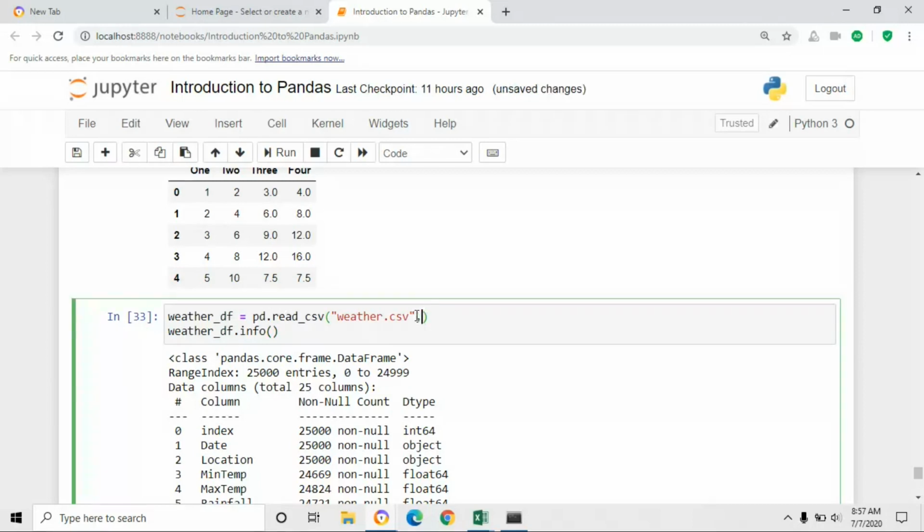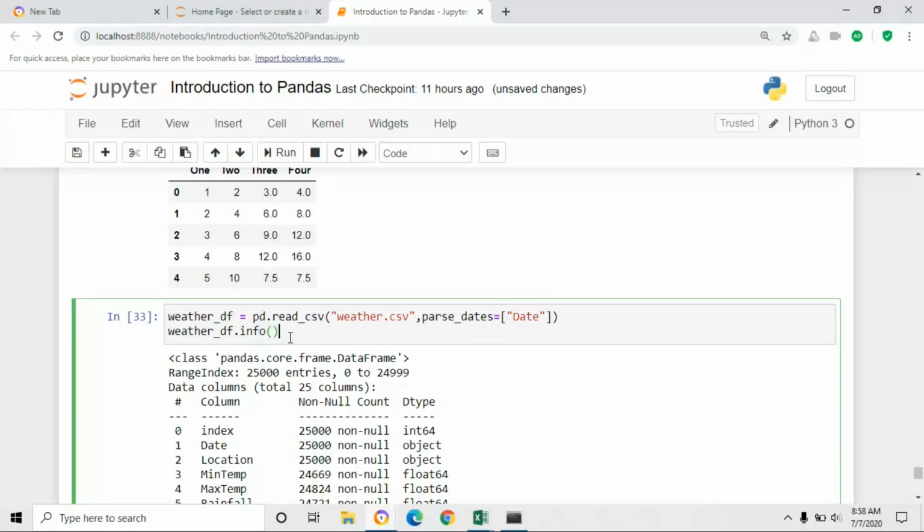Now I'm going to use parse_dates, where I pass the list of columns which you want to convert from object to date. I'm going to convert the date column. If you want, you can add any number of columns. As of now, I'm going to add only the date column.